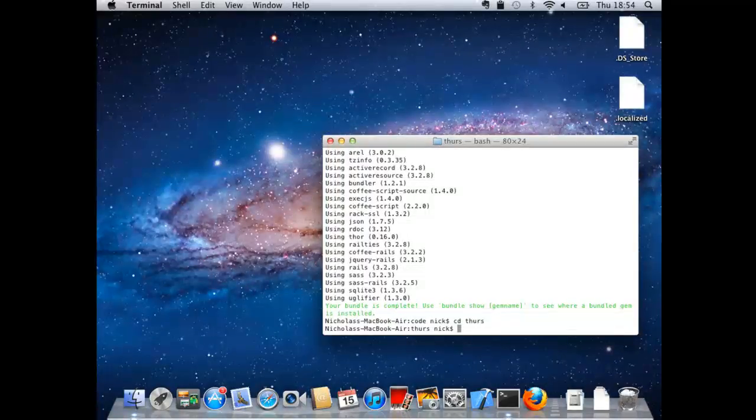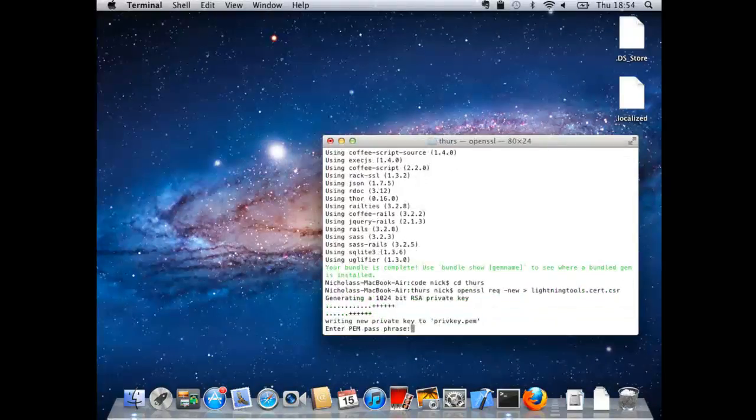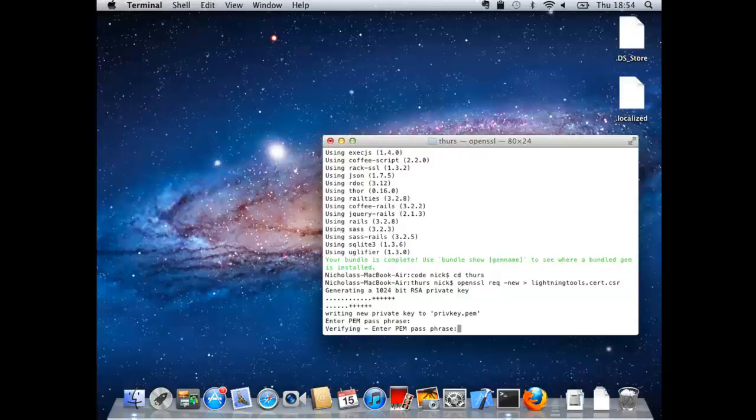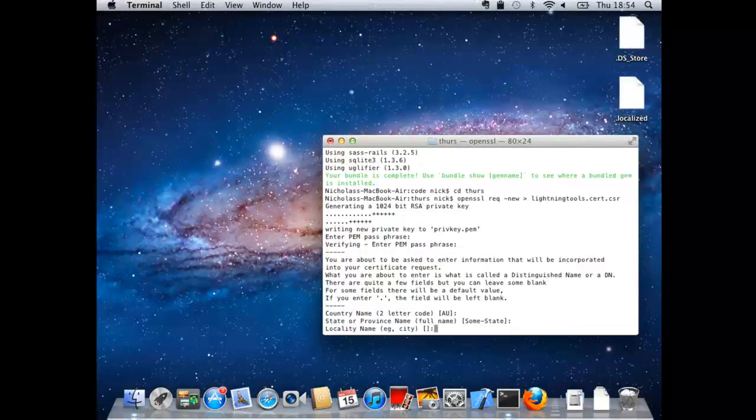So we need to do some funky bits and pieces in terms of generating the certificate. If you've got a Mac, you're going to have this thing, OpenSSL, ready for you to use. So we've got to type in 3 things. First of all, we're going to create our private key. Okay, we need to give it a password. And then all the other fields where it asks for company name and stuff like that, we can just ignore.